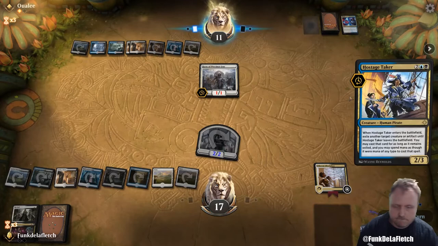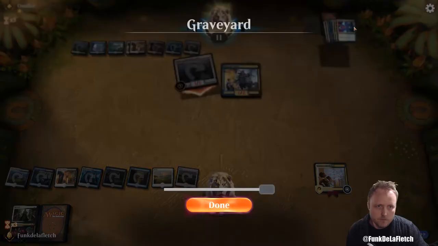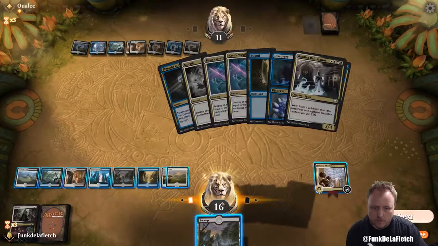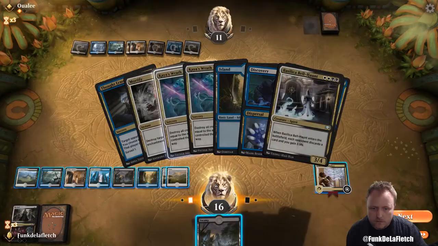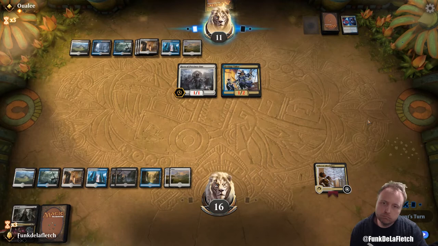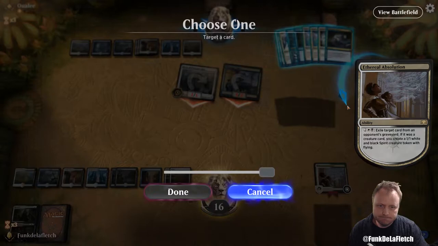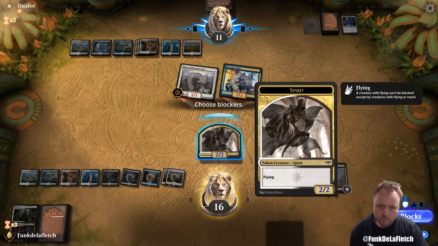Okay. That's fine. One, two, three, four. We're gonna have to do two. How many creatures do we have in the graveyard? One. Just one. All right, passenger. I don't know why I attacked. Get rid of the hero.